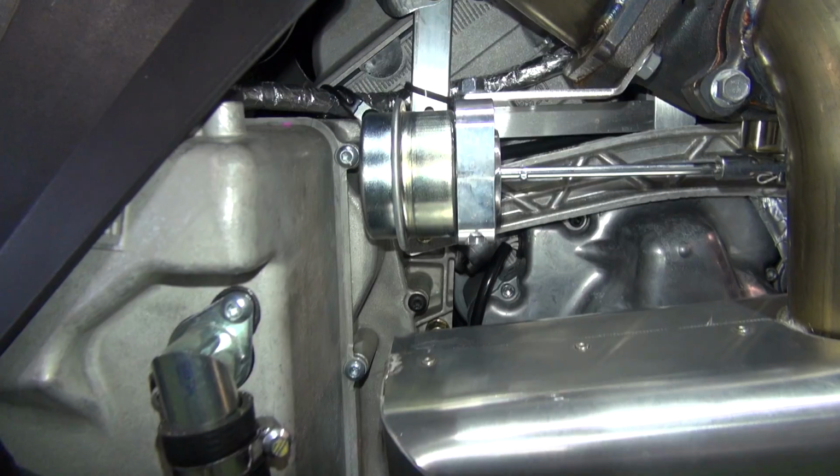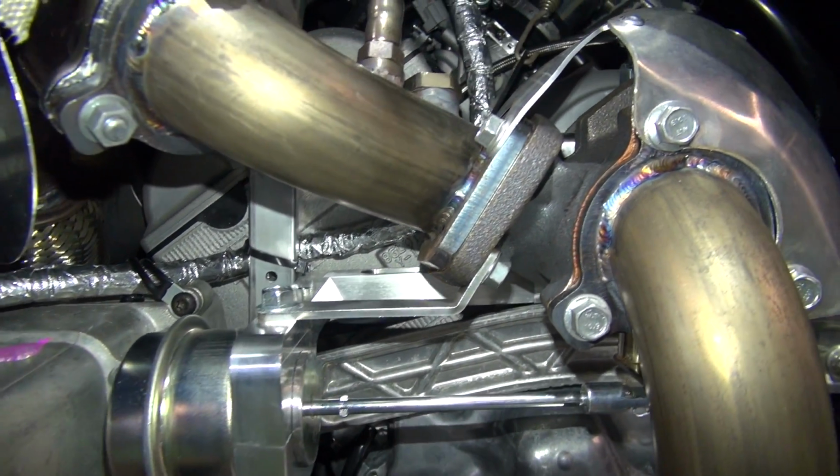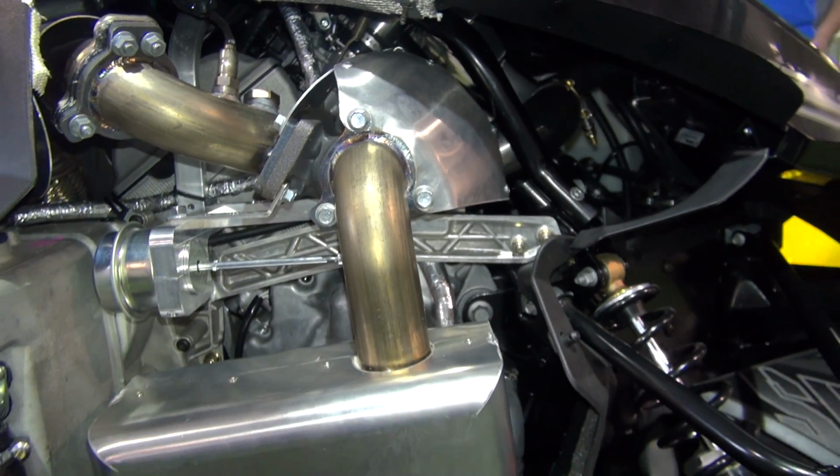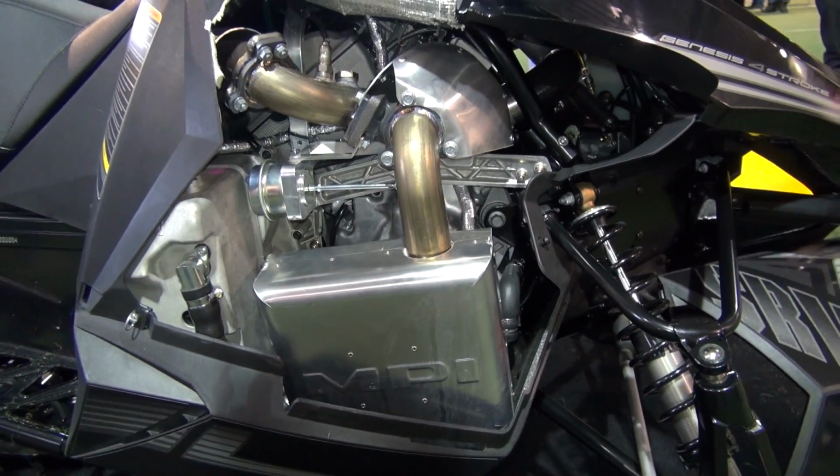$2,500 for a turbo kit. That's awesome, actually. Installed? Well, the installation is something they have to arrange with the dealers. But even still, that's a very inexpensive addition for that much horsepower gain. And what kind of power are we talking? From what I understand at this point, it's about a 50 horsepower boost, so it brings it up to close to 180 horsepower for that engine.